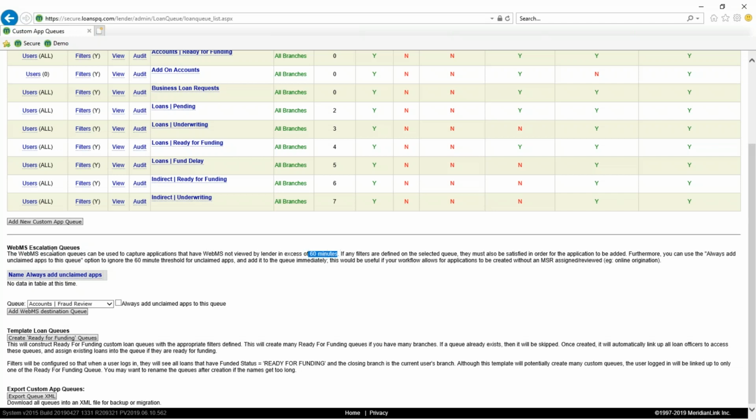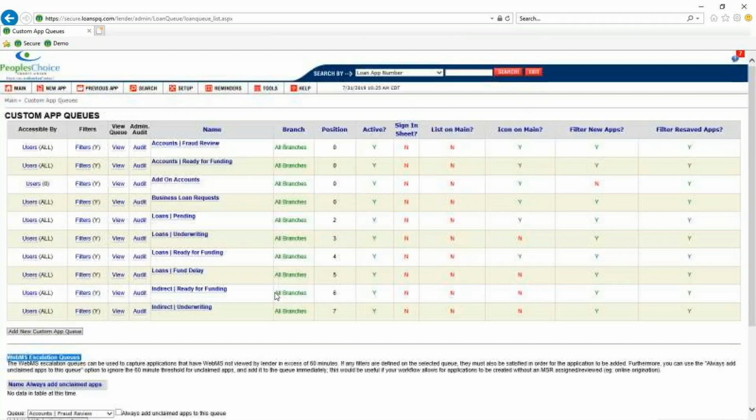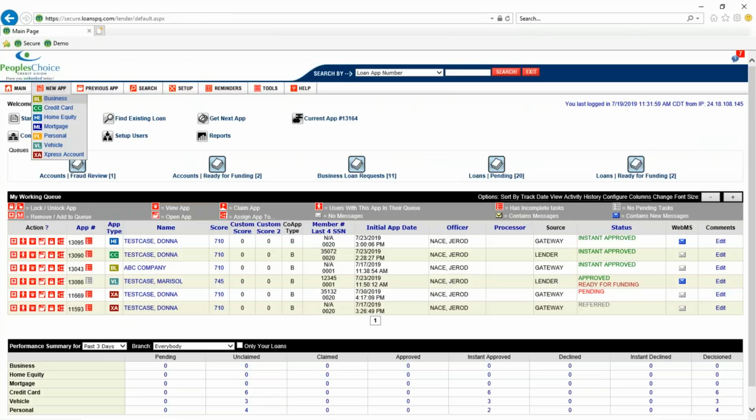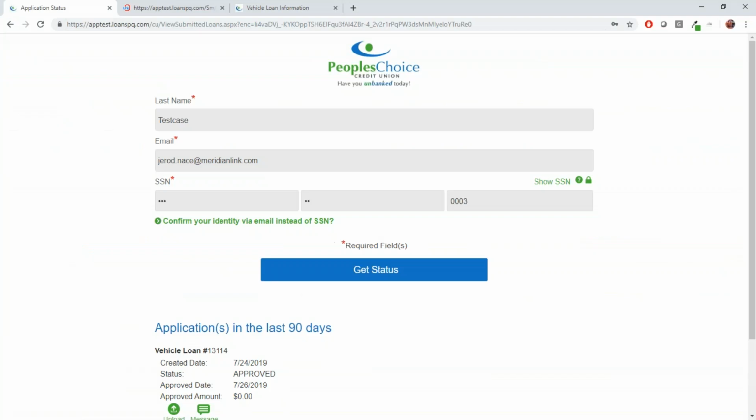So by default, you could just drop into an escalation queue and notify someone. You can also set this up to ignore the 60-minute threshold. So, hey, I want to know in real time, these applications have a web message that no one's touched. So keep that in mind. If you're worried about losing those in the mix, you could create a queue workflow and notify the necessary people if you want to. Okay, that's awesome. Just a little side note there. Okay, let's get back here.